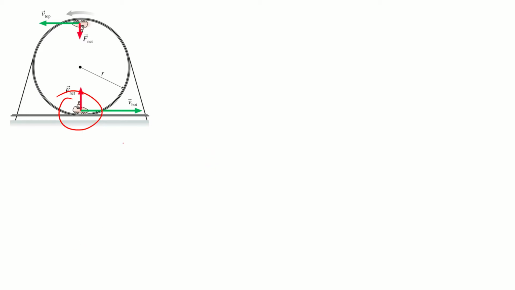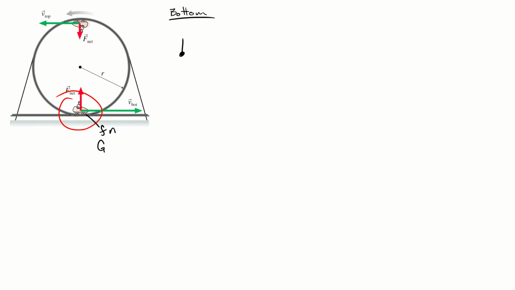So if we look at this situation, let's look at the cart, the roller coaster, at the bottom of this loop, right? And we can analyze this using everything we've learned. So at the bottom of the track, we have our object, and what's touching our cart? Well, the surface of the track, so there might be some friction we might have to consider. There's a normal force, and that's the only thing touching the cart, and then the long-range force of gravity. So we're going to assume it's not speeding up or slowing down. The wheels have good bearings in that. So we're going to ignore friction and just look at the other ones.